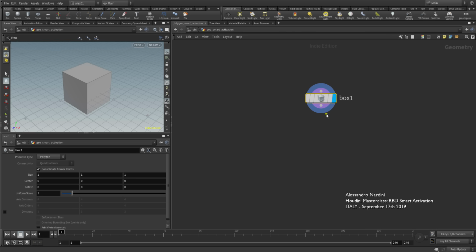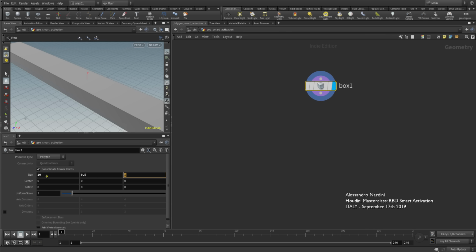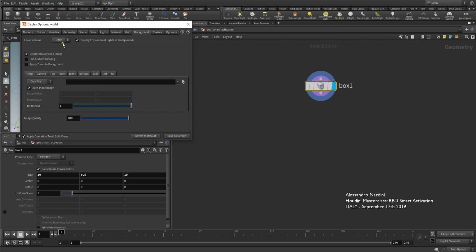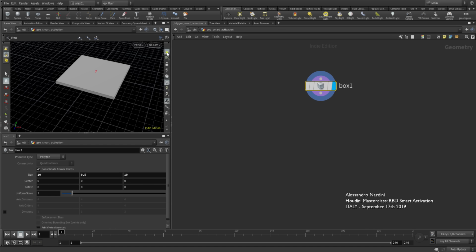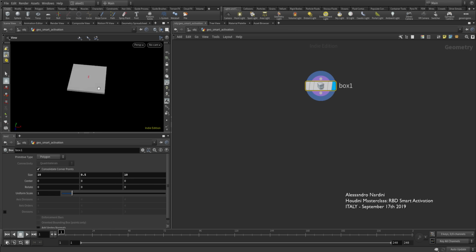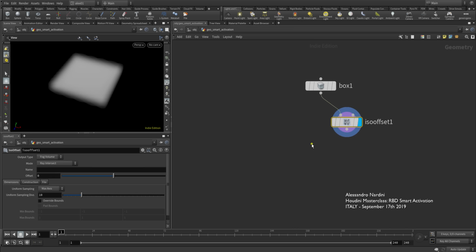But in case you find a certain step not easy to understand anyway, just leave a comment and I will be happy to reply. So let's do a box 10, 0.5, 10, and let's make some sort of square wall. Let me make the background dark, hide the grid, I like it better. So we're going to break this object into, let's say, 10 chunks. Let's lay down a nice offset, that's good enough.